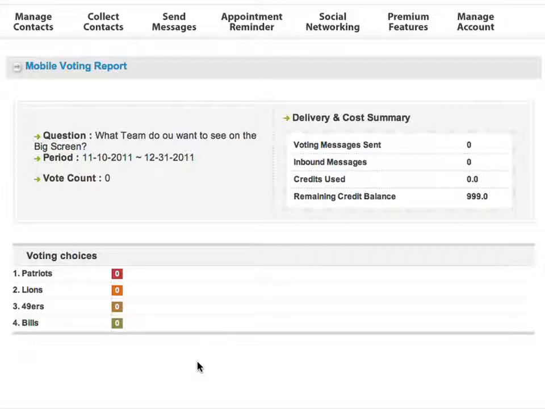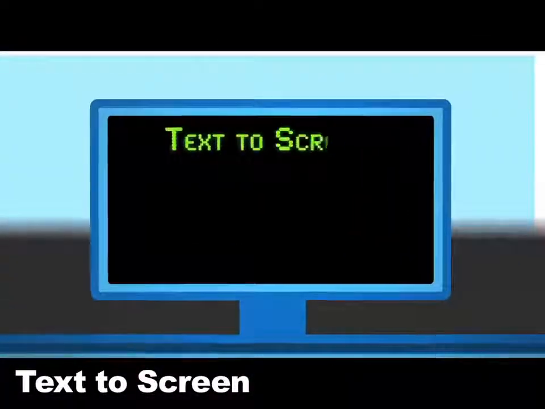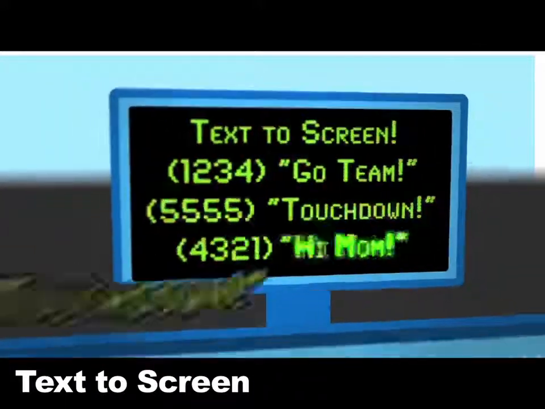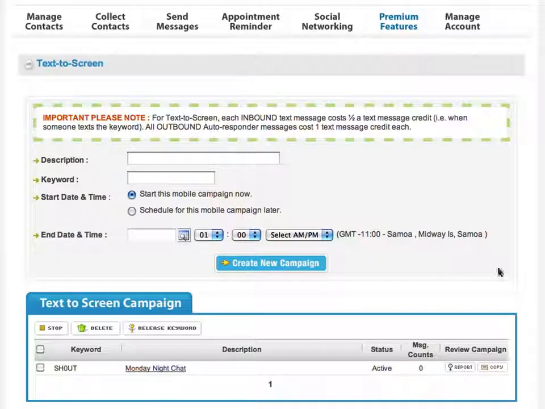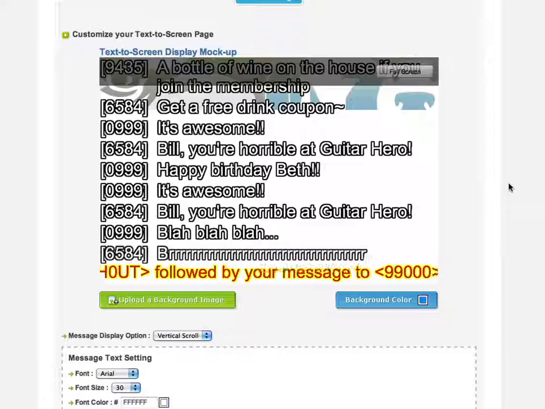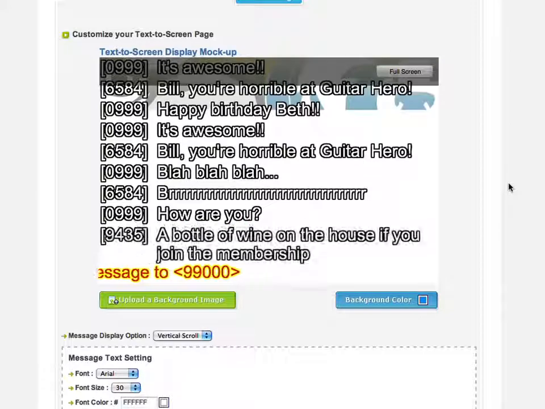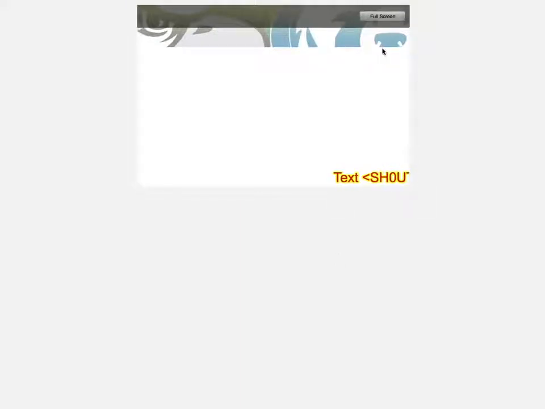Another fun thing we do, other than voting, is something called text to screen. What we can do here is I can plug a monitor into a computer, just a TV or whatever, and show on the screen this little widget I've created here for the game. I made this for last night, threw this together in about 10 minutes, with a little Eagles and Chicago Bears logo for that game last night. All you have to do is launch the little widget we created, put it up on the full screen, and boom, there it is for everybody to see and follow along with at home.